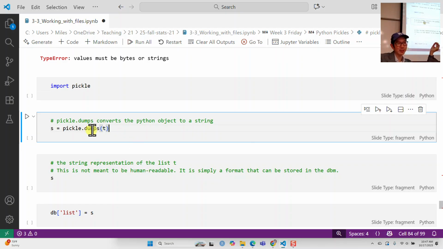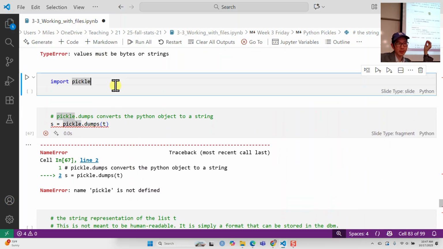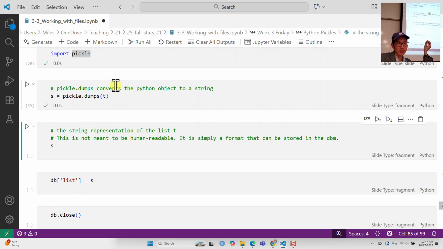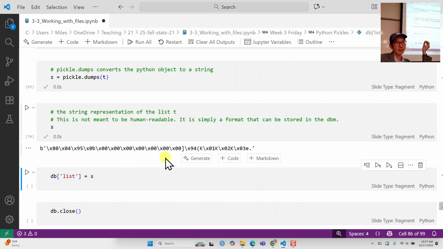that can be stored into our database. So this is going to be dumps, and we call pickle.dumps. I forgot, import pickle. Now if I say what is s, s is the string representation of the list.